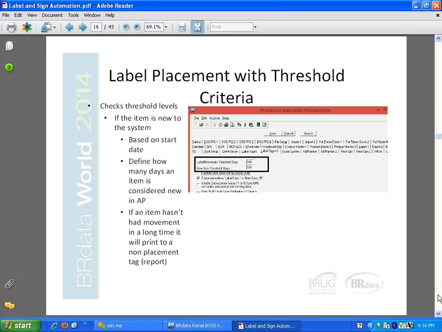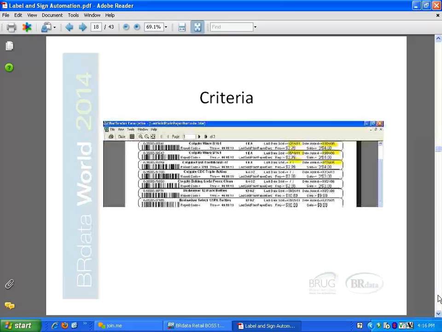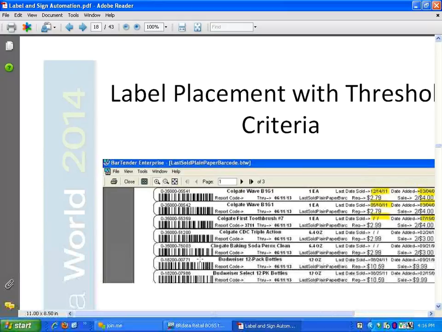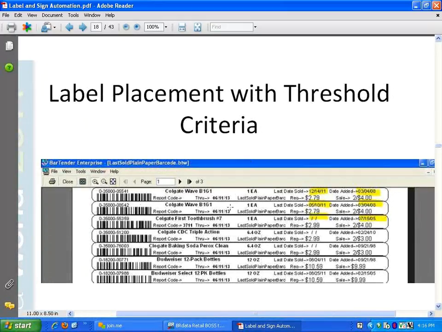So if it doesn't have movement, it uses the last sold date as well as the last movement date. So when you go to print it, you have this label template format, and it can look at those criteria and strip out those items and put them on a report of sorts with a barcode.